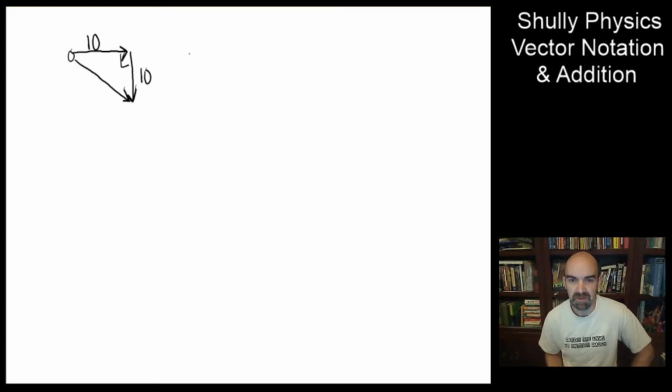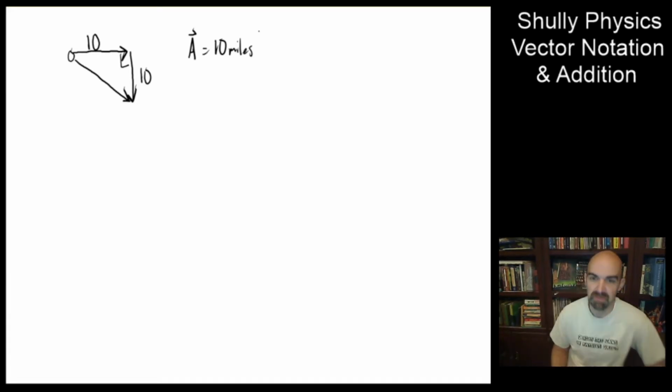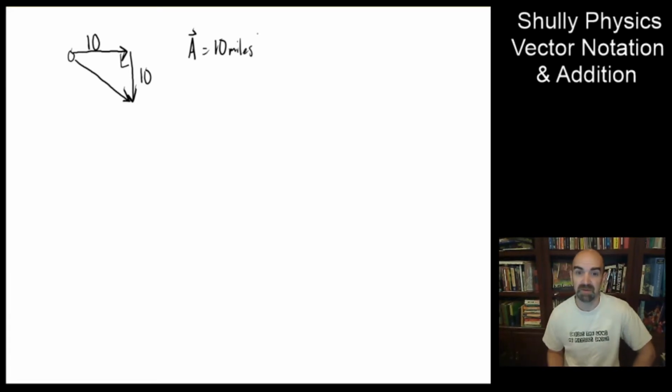Now, a vector has a notation to it. This would represent vector A. Writing an A by itself may be just a magnitude, but putting the little half an arrow sign, I'll call it half an arrow, on top of the A gives it the notation of a vector. Now, vector A might have a length of 10. Now it could be 10 miles, so I'll write miles. So that might be a displacement vector. But it's not a vector yet because it needs to have a direction to it. And if I add east, now it has a direction.